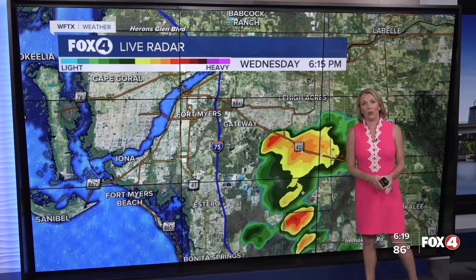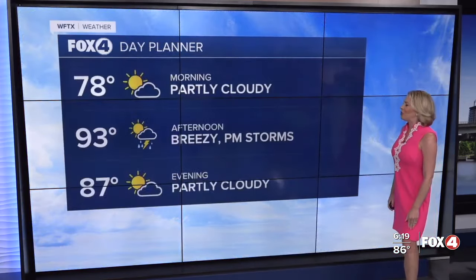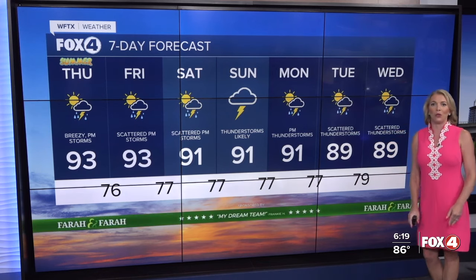For Hendry County, Moorhaven, and farther inland, that little shower is continuing to dissipate with no more lightning strikes. The next couple of hours will continue to feature these isolated downpours, but after sunset things really calm down — overnight should be pretty quiet with mostly clear skies. Tomorrow morning, the best chance for an isolated inland shower stays inland; heading into the afternoon we'll see scattered downpours develop again. It's going to stay breezy with gusts around 25 miles per hour, high temperature climbing to 93 but feeling about 10 degrees hotter due to humidity. That'll be the case again on Friday, and then over the weekend into early next week, rain chances go up with that tropical moisture.